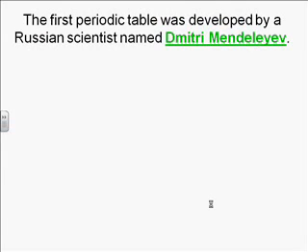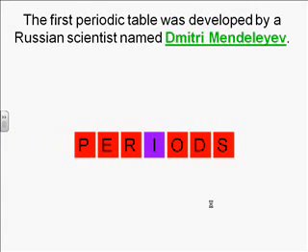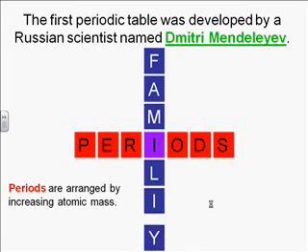So Dmitry Mendeleev is the guy who first organized this thing together, and he put the periodic table together into periods, which are the left to right rows of elements. We call them periods because every period the properties start back over again. The properties cycle periodically, and then the vertical columns are called families. Sometimes they're called groups as well.